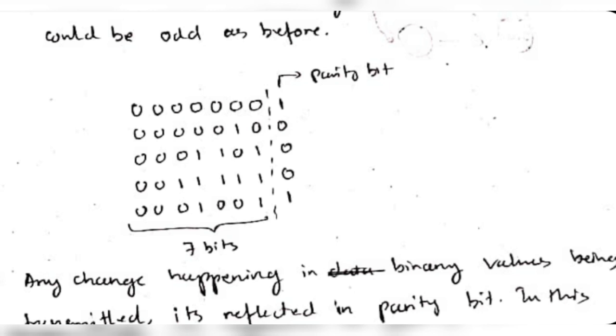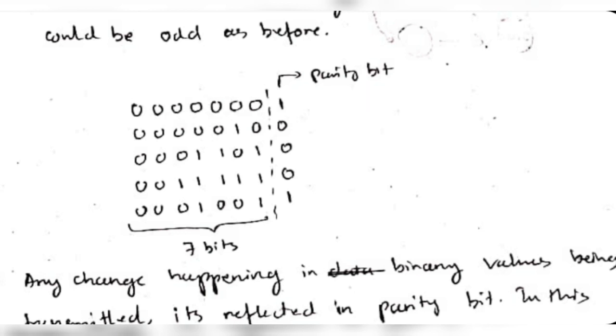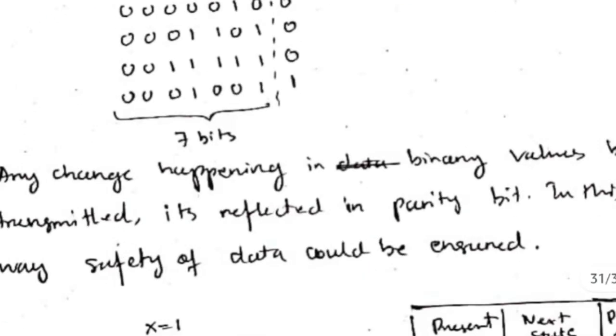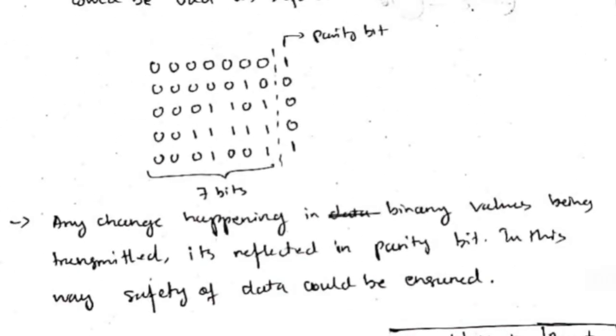Basically, a sequential parity checker is used for checking if the data is correct or not. The technique we use is that the total number of ones should be odd. In the first row, there is no 1 in the first 7 bits, so the 8th bit will be made 1. Similarly for the second row, we have 1 1 here, so we will not do anything because it's odd already. Similarly we have 3 here, and we have 5 here. And here we have two ones, so to make it odd we'll add a 1 here. In that way the safety of the data can be ensured. If any changes happen here, this parity bit will get changed, so the change can be reflected.